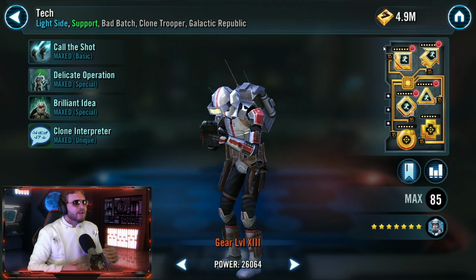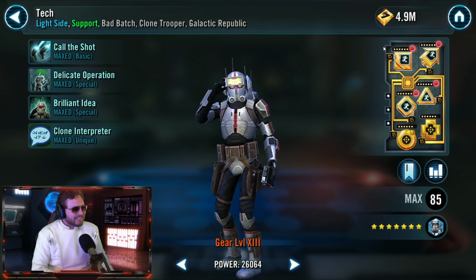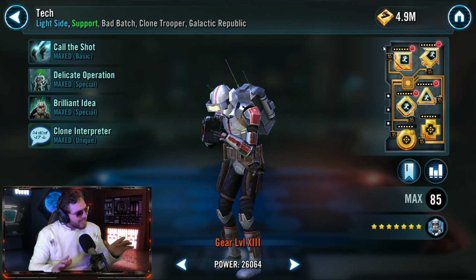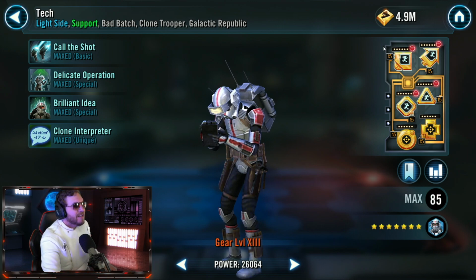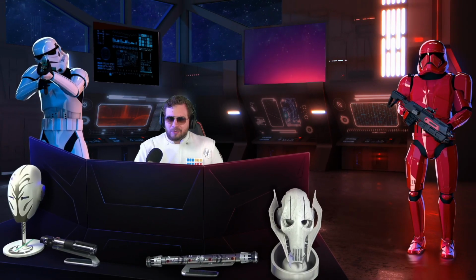But if you're just right now looking for some plug-and-play clone troopers to have some fun with, like Captain Rex, Commander Cody, Shaak Ti, I wouldn't worry about the Zeta. And that's kind of where we're at right now with Tech. Again, a lot more to learn. Next week, I presume, Wrecker is going to be coming to the game. And I think based off that kit, that is going to be a huge part to the Bad Batch viability down the road.